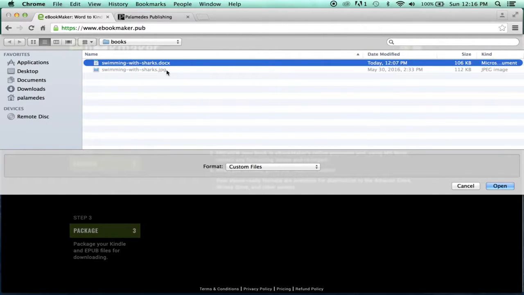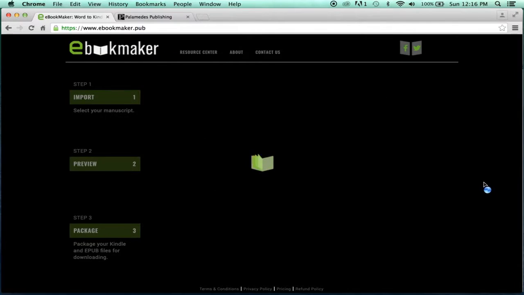Now you'll notice it ends in docx. If your Word document ends in doc, D-O-C, rather than docx, you want to open that Word doc in Microsoft Word and do a save as, and save it as a docx file. A docx file will give you a much higher quality ebook at the end of this process. You can use doc if you want, but it will turn out a lower quality, and why would you want a lower quality ebook when you can give your readers a high quality ebook? So save it as docx and then import it into eBookMaker.